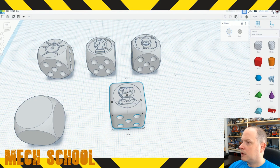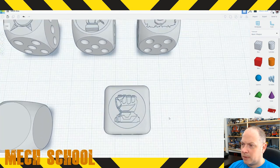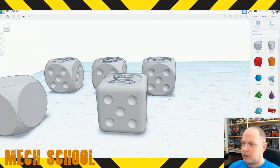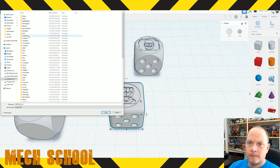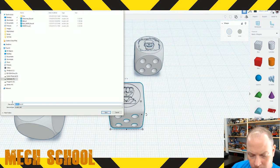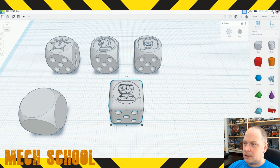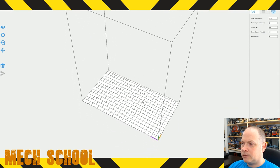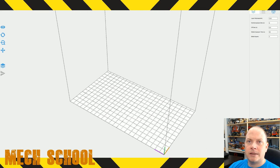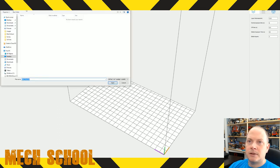Okay, we are at that point now. I've got my dice ready to go. So I'm going to grab it, export, STL. Save it. And now we're going to bring it into our slicer. It's such a basic shape, I don't think I need to take it in a mesh mixer and correct it. So we're just going to bring it right into the slicer.